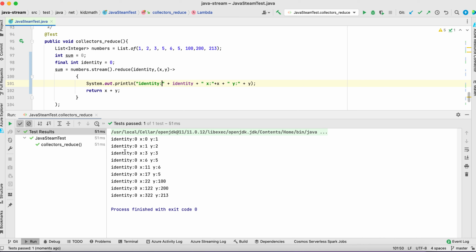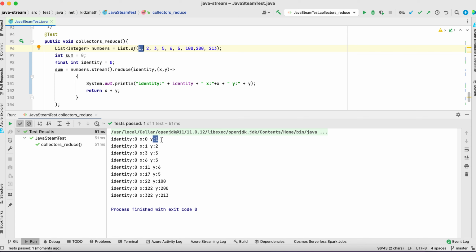You see, the first time x and y take the 0 and the 1. 0 comes from the identity, 1 comes from the list, the first element.